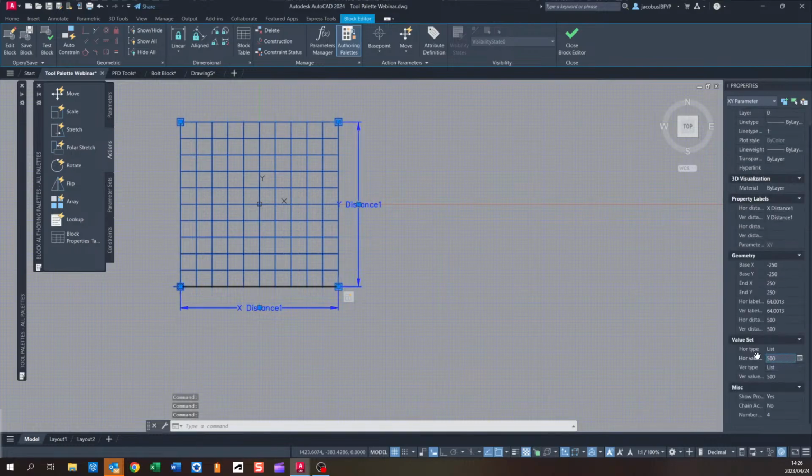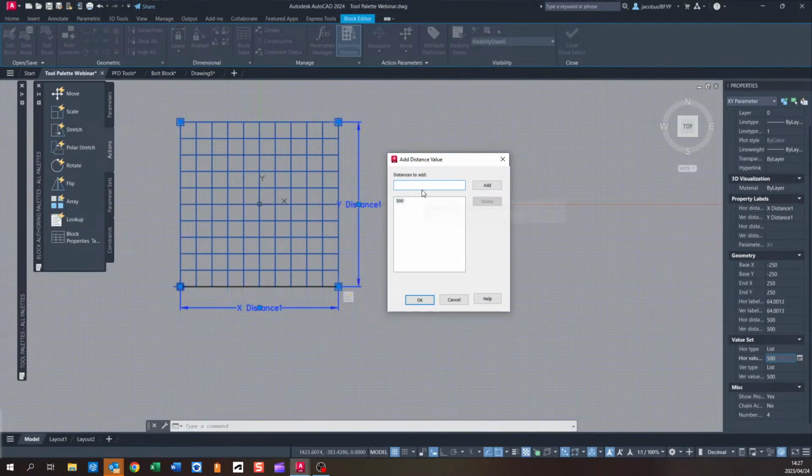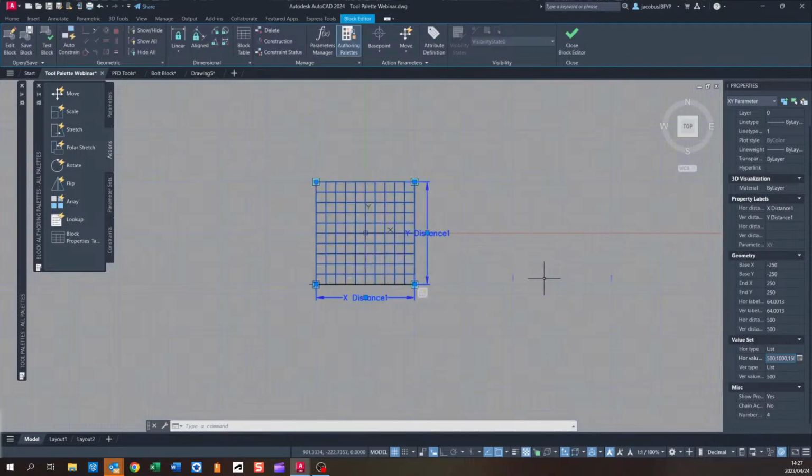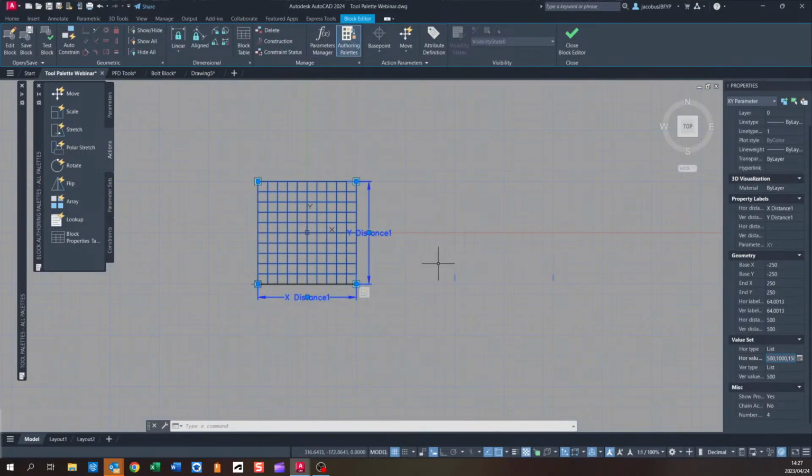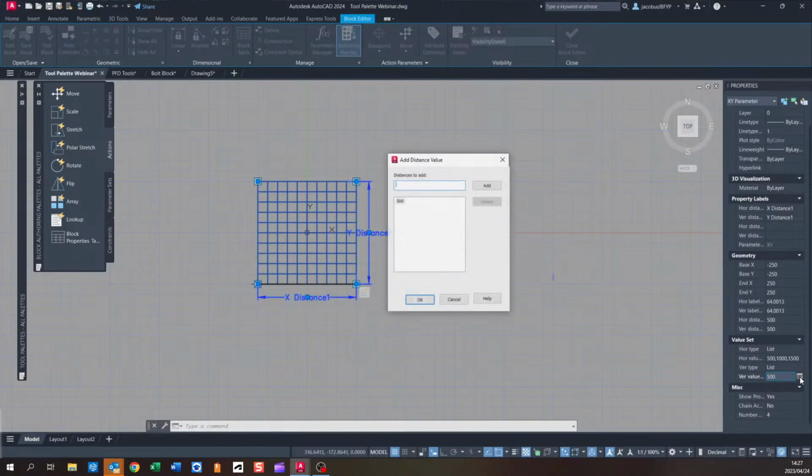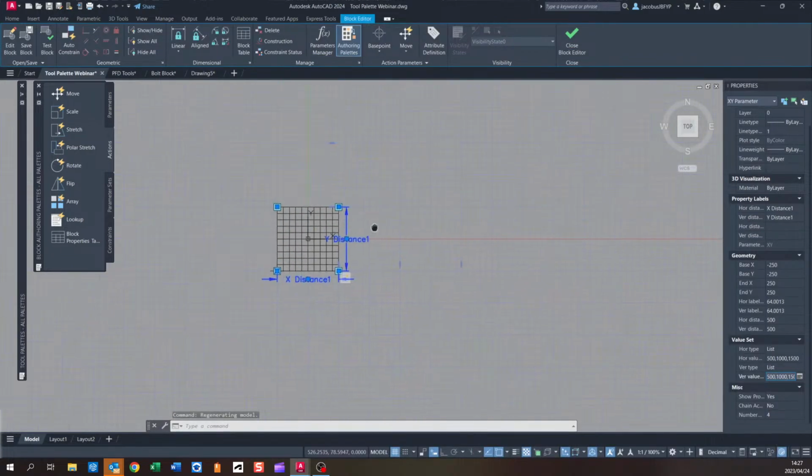And once you click on this within this little bubble or text box, you'll see there's an additional button that becomes available. You click on that and it allows you to add additional values. So what we're going to look at is, say, 1,000 and then 1,500 for the horizontal offsets or positioning rather, not scales. It doesn't actually scale it by 500 or 1,000. It just scales it up to that dimension, and we'll do exactly the same for the vertical value. So we're going to add 1,000, 1,500, and we're going to press OK.